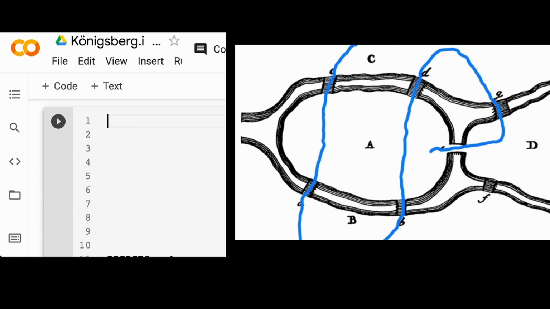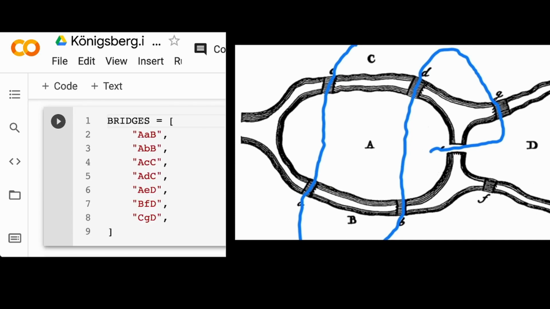In order to do this, we're going to first define a list of bridges. Now, the bridges in the diagram are represented with lowercase letters, but it's helpful to know which land area the bridge starts with and ends at. And picking which land area is the start of the bridge and which land area is the end of the bridge doesn't really matter.